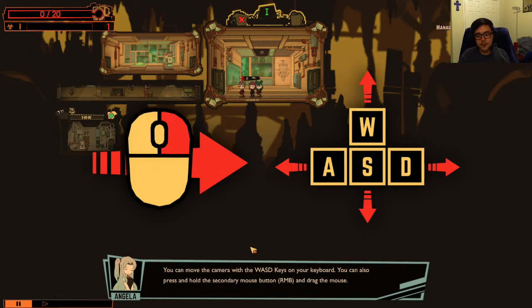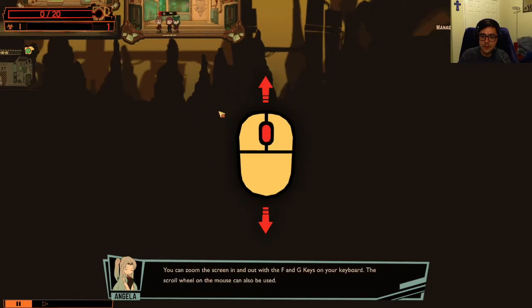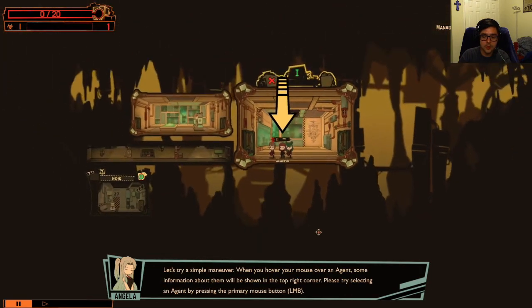You can move the camera with WASD. You can also press and hold the secondary mouse button and drag the mouse. You could zoom in and out with the mouse wheel or those two keys it showed. Let's try a simple maneuver.